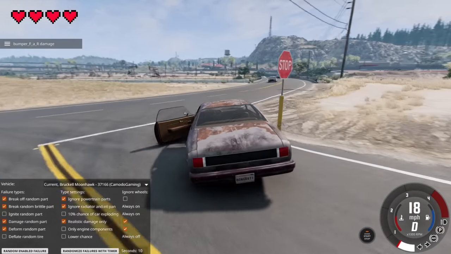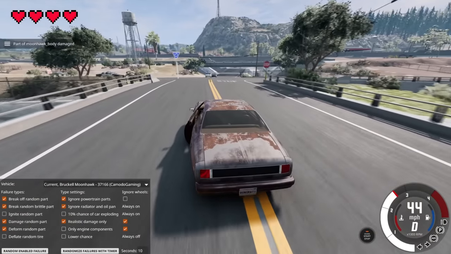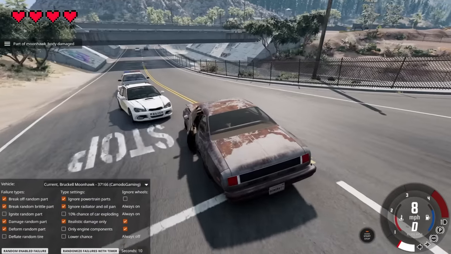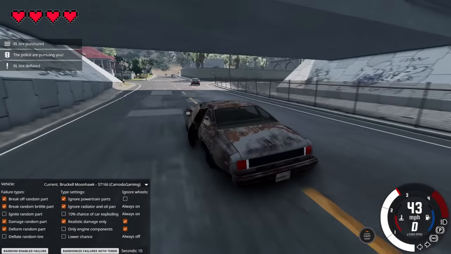Let's go to the highway. The cops aren't angry at the moment, huh? They should be angry now, right? Wait, I just ran into you. Come on, man. Do I really need to? Okay, here we go. There it goes. That took a little bit. I was able to hit one cop. Oh, no, that's a tire.